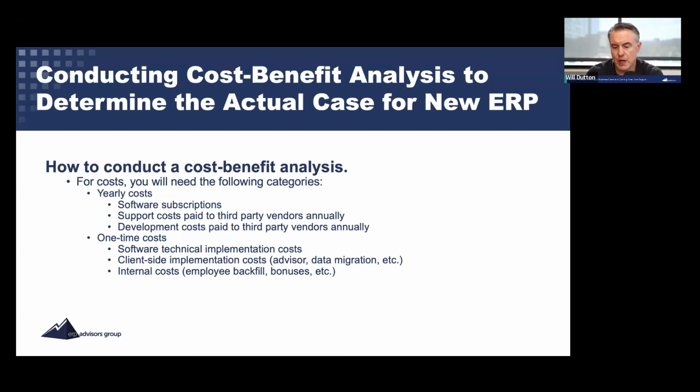But there's also a reality, like I said, with data migration: there's a lot of cleanup and a lot of transformation that has to happen with your data. We're going to leave it all in the old system and just bring over customers, vendors. Great, love it. You're going to have to bring over open transactions too, but you'll talk about that later. Sometimes our clients have people that can do that, sometimes they don't. Just make sure you have somebody who understands your data sets to do all that stuff.